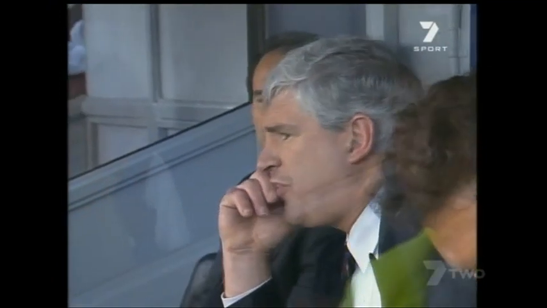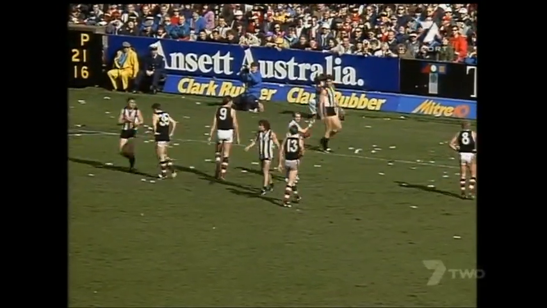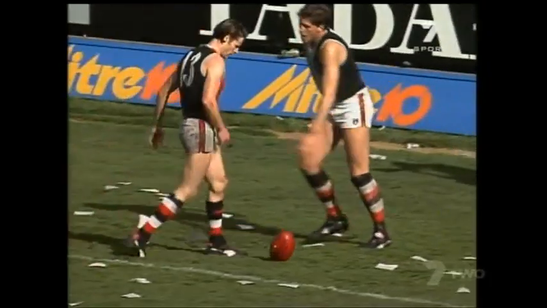And there's Peter Hudson and Kenny Sheldon looking on. Peter Hudson, the former great Hawthorn full forward, of course. And Ken Sheldon played in three premiership teams for Carlton. Pies by 5 points. Ball back out of bounds.